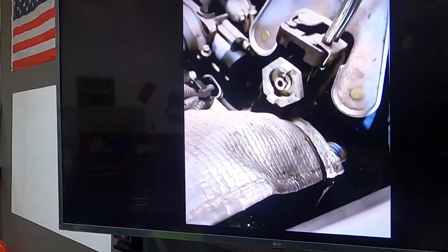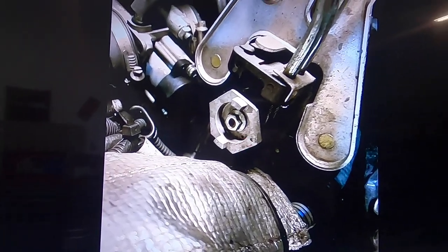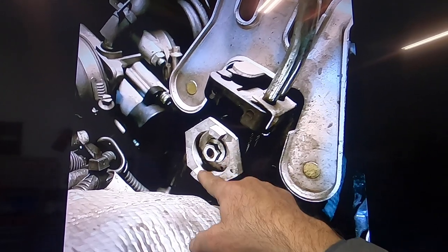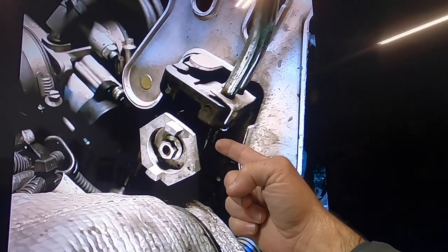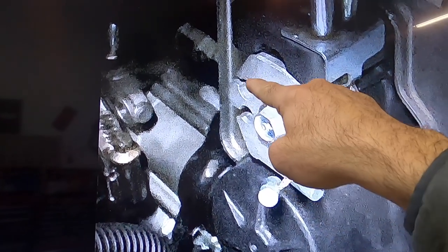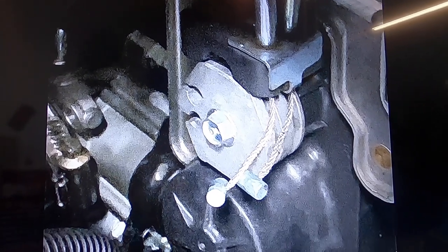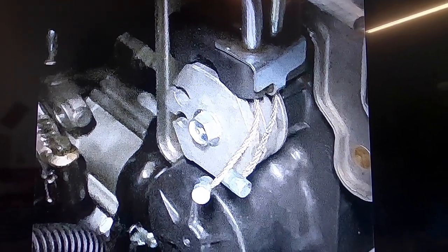This is the old style that pretty much came on all the other ProClimbs. This is on my 18 and my 19. On this style, you can see there are no holes for the cables to come out. The holes are on the backside, and part of the servo motor helps keep those cables in place. If we go back to the other one, what I'm going to call the new style, they've got the holes here where the cables can come out this side. It makes it a lot easier to service the cables, but we're also starting to see a lot of these cables popping out while people are riding.